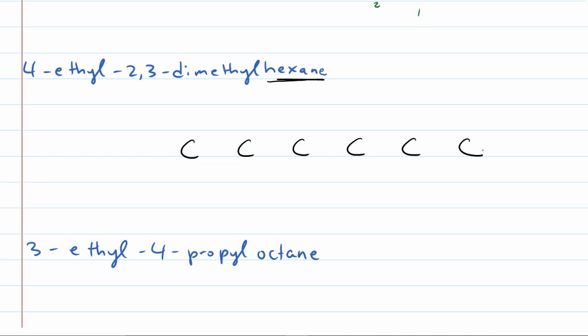So let's see how this goes. We're going to have one branch off the parent, off of carbon atom number 4. This is going to have 2 carbon atoms, again off of carbon atom number 4. And these branches will each have 1 carbon atom, and they are going to be branched respectively off of carbon atoms 2 and 3.